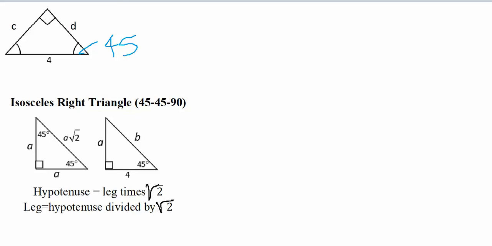So we have our correct formulas. Now we have to figure out what we have. I have that side that is labeled 4. This triangle is oriented a little bit differently, but notice the 4 is across from the right angle. That means that 4 is the hypotenuse. Since I know the hypotenuse, the sides I'm looking for are the legs. So C and D are both legs. They'll be equal to each other.